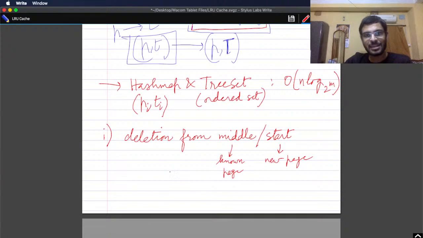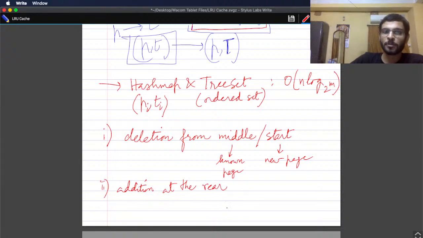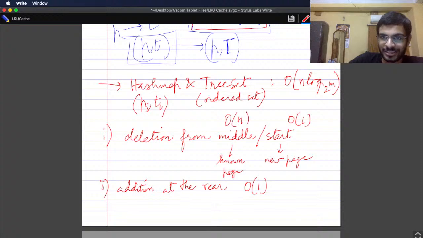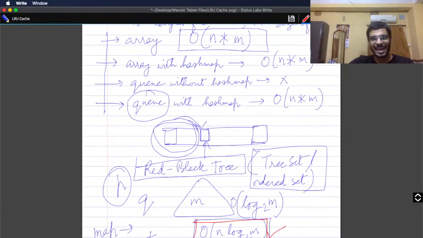And the second operation which we are doing is addition at the front, or addition at the rear, you can say. So these are the two operations, and what I know, this is order 1 operation, this is order 1 operation, this middle guy, this is order n operation, or order m, you can say. It is taking order m to fetch some element and take it to the end. Suppose using some structure I know where it is located. Suppose I know that in this array where it is located, I can reach there in order 1 time.